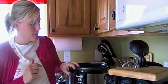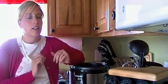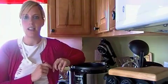And I'm going to use my favorite, which is the electric Cuisinart. I like the electric one just because it takes a lot of the guesswork out of pressure cooking. You don't have to try and gauge if your ticker's ticking too much or too little or any of that. Although if you have an old one, I would definitely keep it. I still have my old one, and I keep it because in an emergency it's actually really great to use.